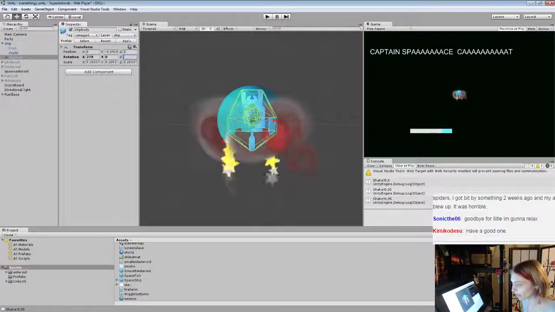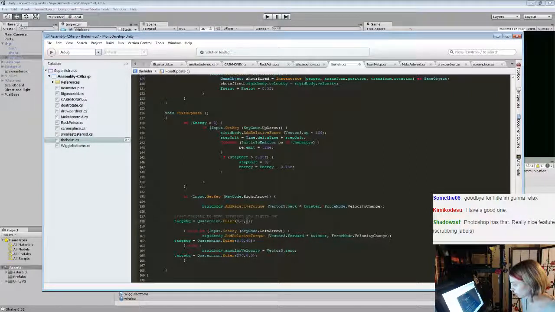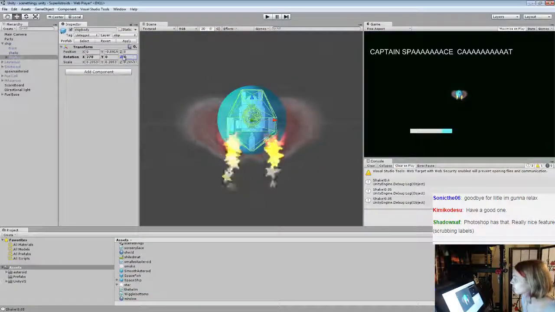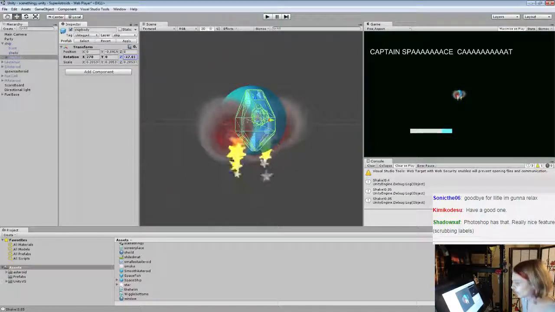Also, because you're going to these exact rotations, you could tilt it like this a little bit too. I actually don't know if that's the negative. But start here. That'll work anyway.